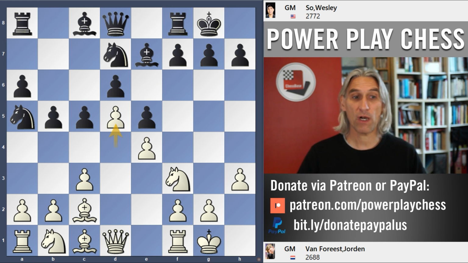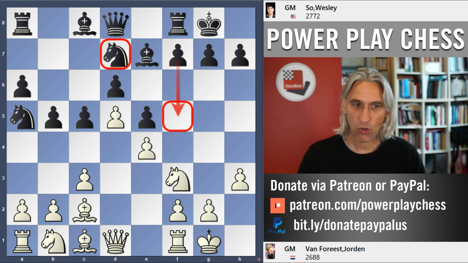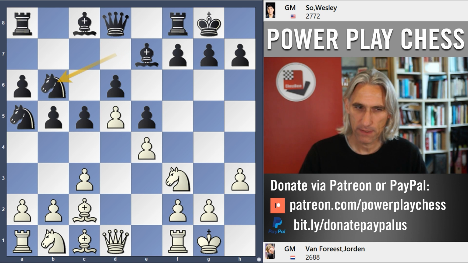And very often, I like this kind of space advantage for white. But here, because the knight has moved to d7 quite quickly, then black has the option to play f5 at quite an early stage. Obviously it makes it easier to achieve that when white's pawn is on d5. So watch out for that one.